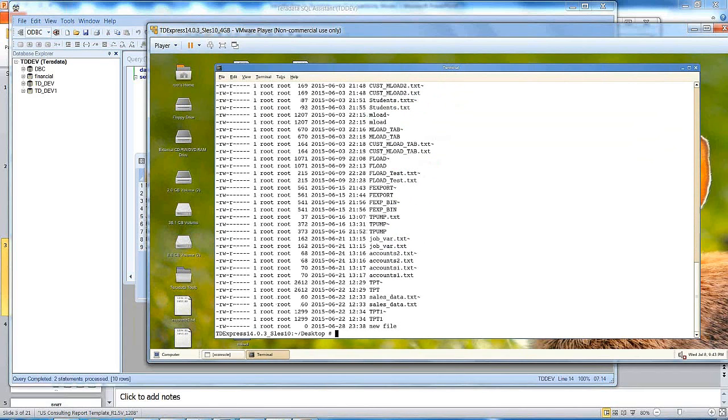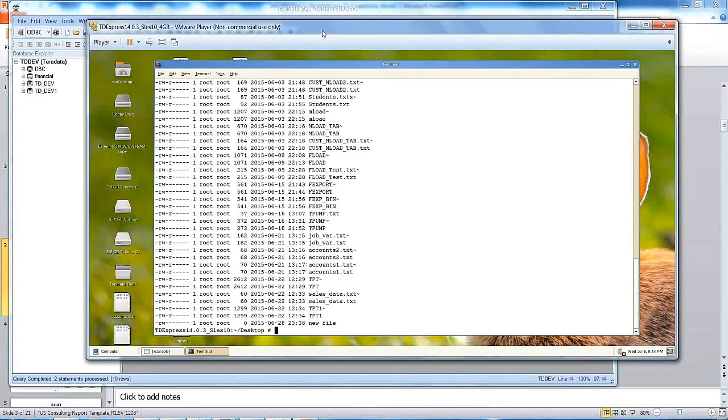So it's like a Linux version basically. It's a flavor of Linux, right? Teradata server is only available on the Linux version. We can check whether we can directly install on this Linux one, because whatever they have given is for Windows VMware player. I guess we can check on the Teradata website, because this is downloaded directly from the Teradata website. This 14.0.3/10 version is for Windows VMware player.